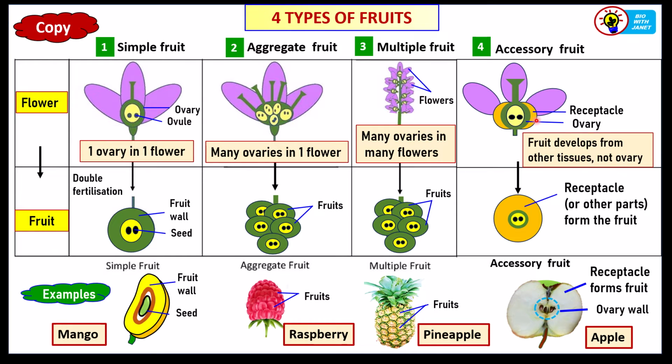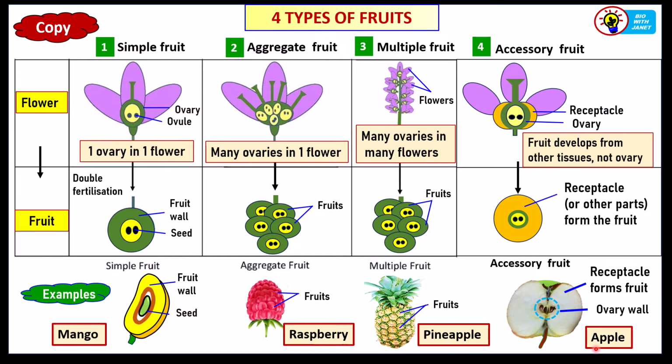And then after fertilization, the ovary remains almost the same. It didn't develop. The fruit develops from the receptacle, as an example. So the orange part is the receptacle. It develops and grows bigger and bigger, becomes the fleshy part of the fruit. So the receptacle forms the fruit. Now, for accessory fruits, other parts may also form the fruit. But here we take the common example. It's the receptacle that forms the fruit.